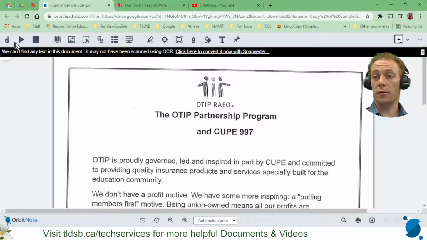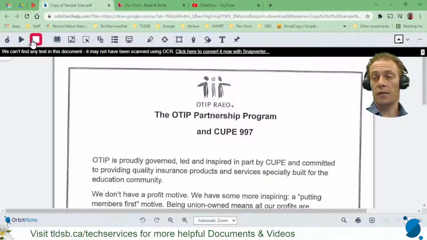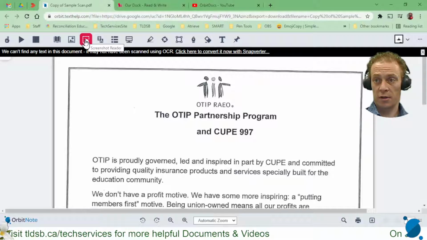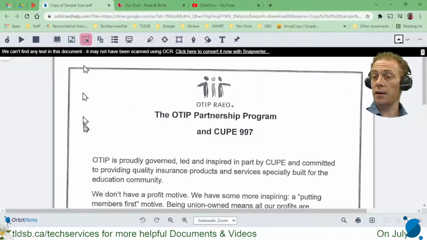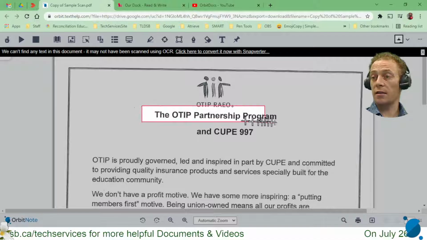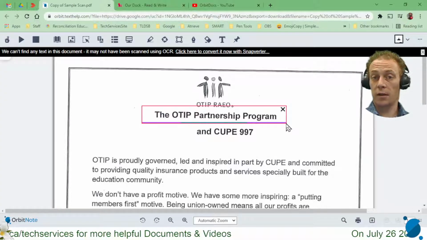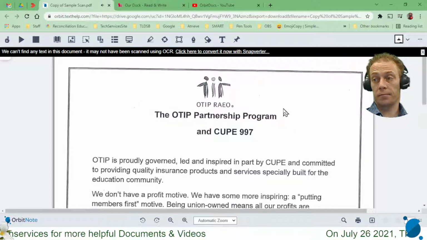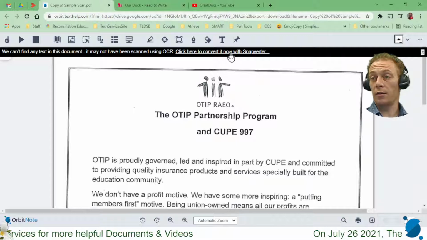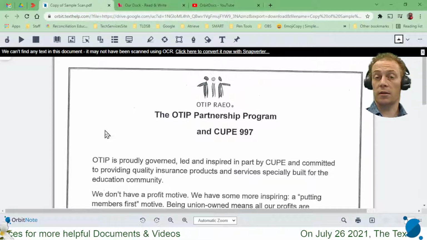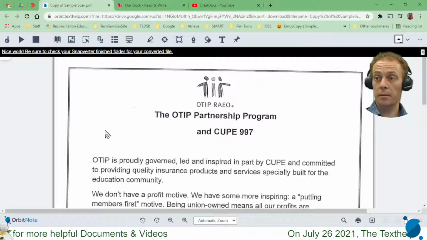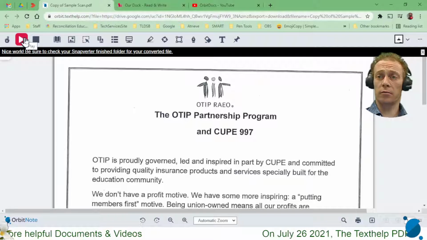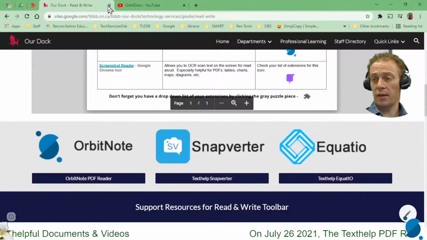I'm not going to use these other tools, the play button here, the stop button, for reading those things. First, I'm going to show you this option here because you have that right out of the gate without any extra steps. It's the screenshot reader. I can click on it and I can go ahead and just highlight this text here and it will see that photo, the OTIP Partnership Program, and immediately convert it and read it back to me. So that works great. If I do want to, I can of course click this and it will convert that for me if I've got SnapVerter set up, and it will now allow me to just hit the play button and I'll be able to go ahead and read that stuff. But I'm going to close this for right now.